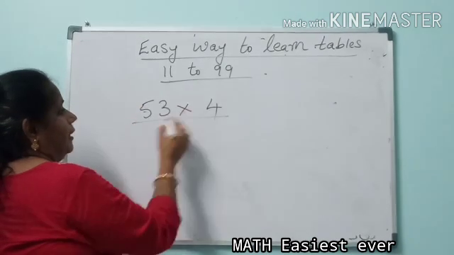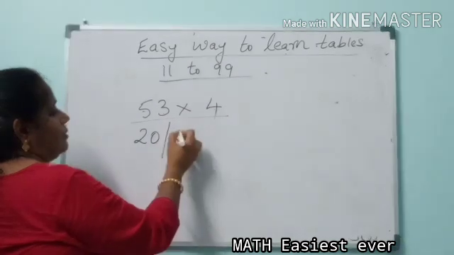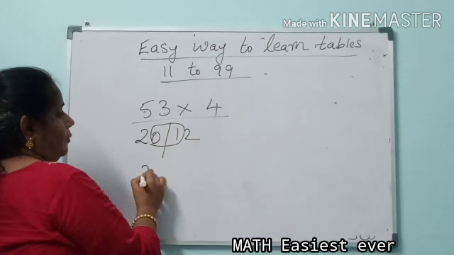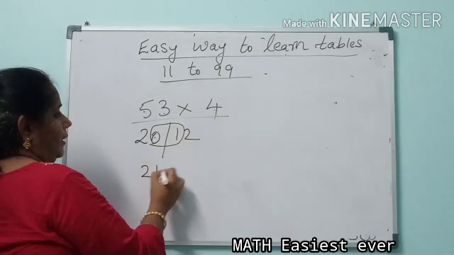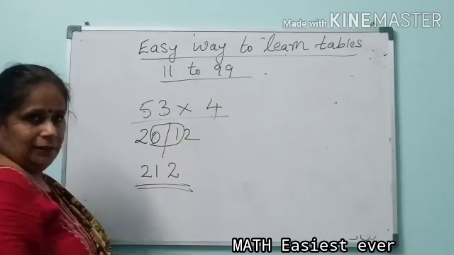5 fours are - what is 5 fours? 5 fours are 20. 3 fours are 12. Now add this 2. So 0 plus 1 is 1, and your answer is 212.